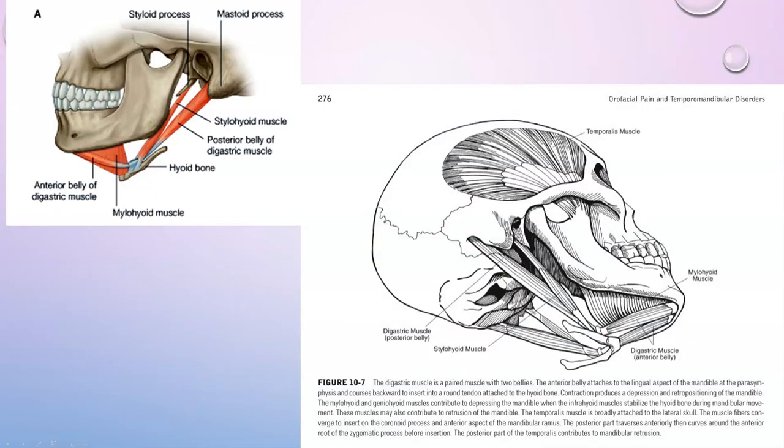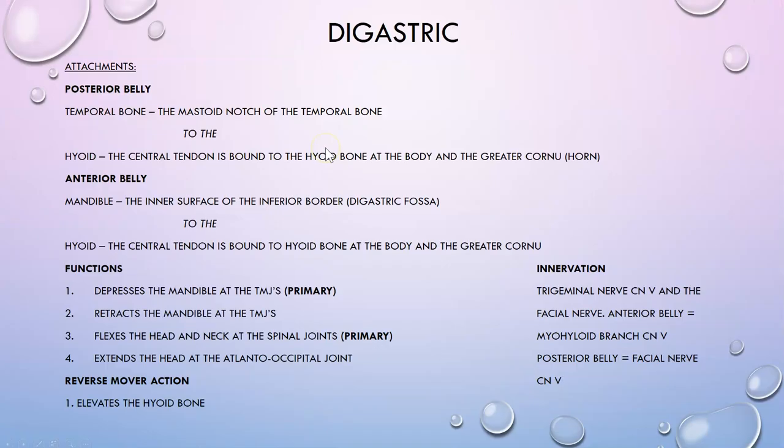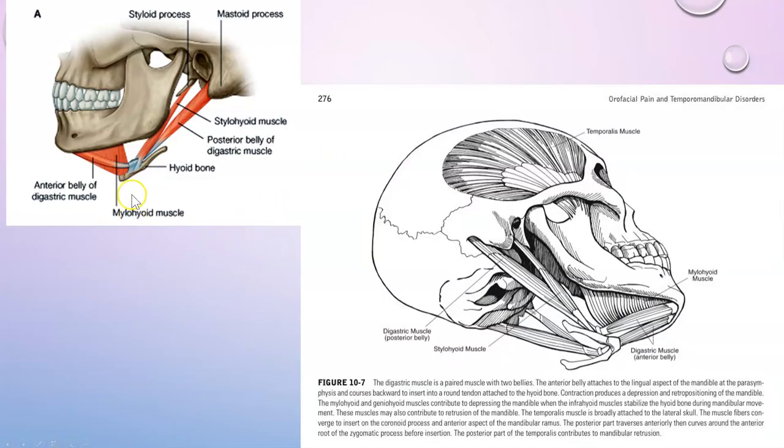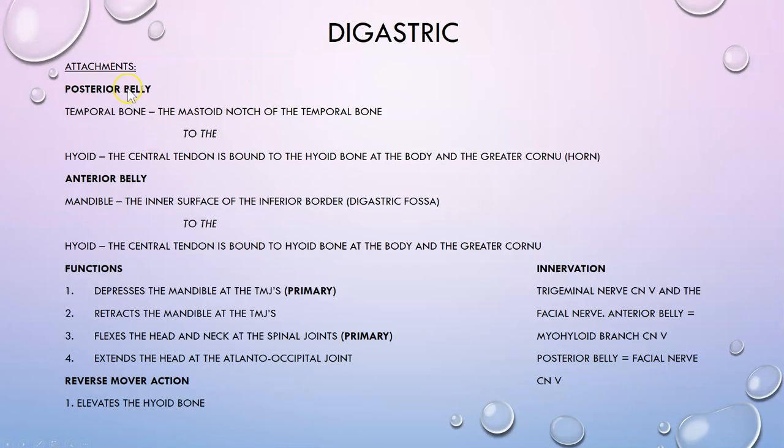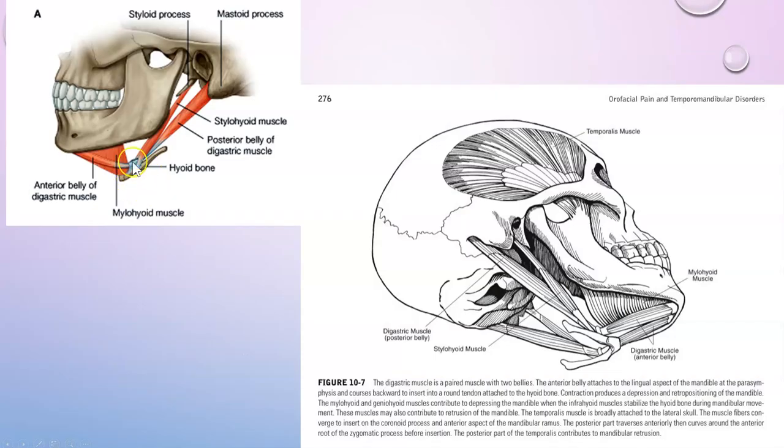So we can see it here in the diagram, right? We're talking about the digastric. So here is digastric here. You can see, as I mentioned, that it has a posterior belly and an anterior belly with a tendon here. Here's the posterior belly of digastric. We have a central tendon here that is attaching to the hyoid bone, and then we have the anterior belly of digastric here. If we turn the head over to the side, this is a nice drawing here, we see the posterior belly of the digastric here, up in the mastoid fossa where it attaches.